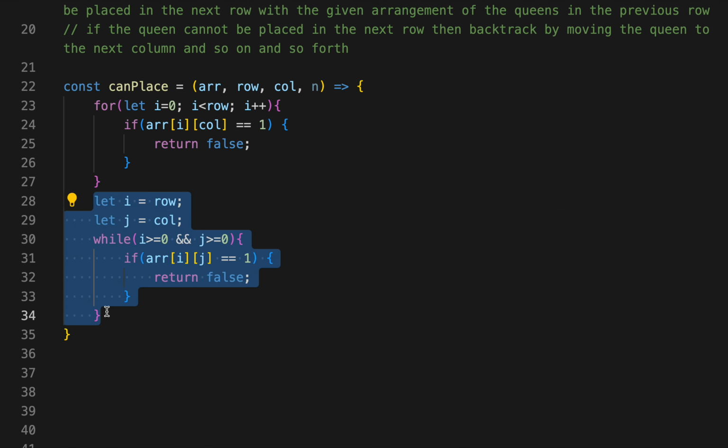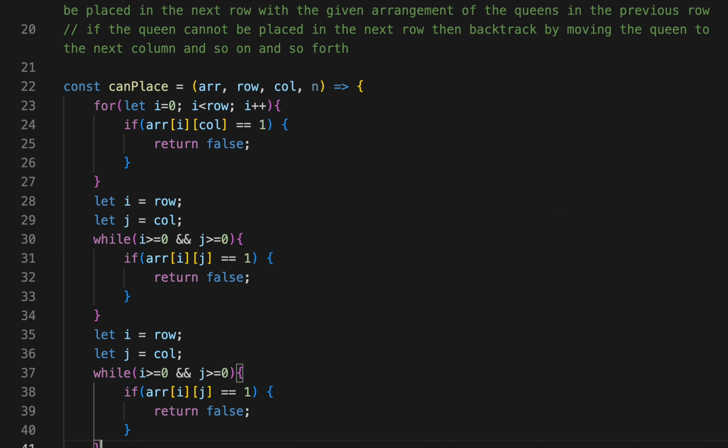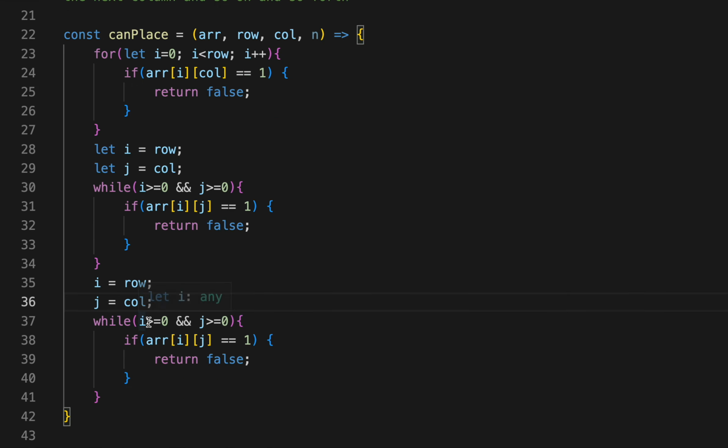Similarly, we need to check on the right side diagonal. Okay, so here is the row and here is the column. We are initializing it. The only difference here would be i is greater than or equal to 0 and j is less than or equal to n.